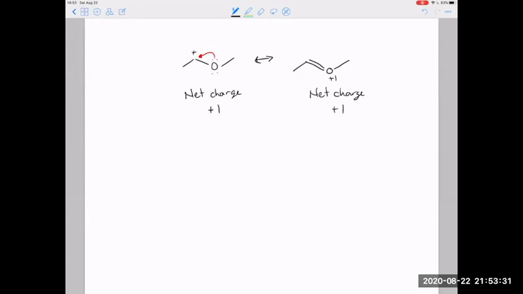The one thing I think is a little weird for people to see is why that would be the case. It's because this pair of electrons used to be all to oxygen. It had it all to itself. And now all of a sudden it has to share it with carbon, right? So you're thinking of movement of electrons and how charge relates to that. But yes, again, just double check the net charge. Excellent. Okay, so sorry, what was your specific question about this example?